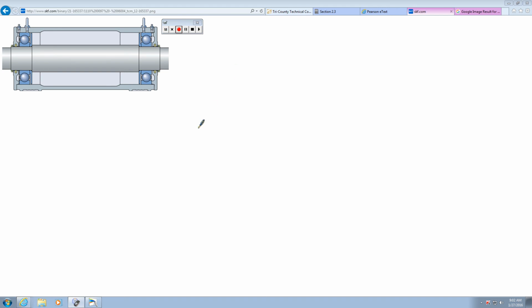A while ago, we were talking about something being tight. Alright? Tolerance is the tightest you can get that bearing on that shaft. Zero tolerance means that there is no gap at all. You have to actually take a plastic hammer and beat that bearing onto that shaft. Why? Because the tighter that bearing is, the less it'll bind up against metal on metal and tear up.